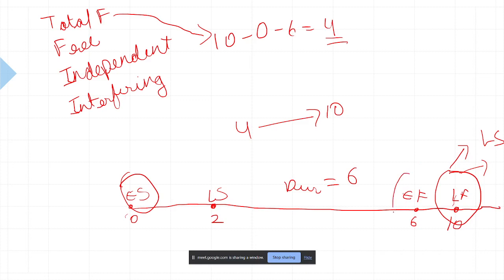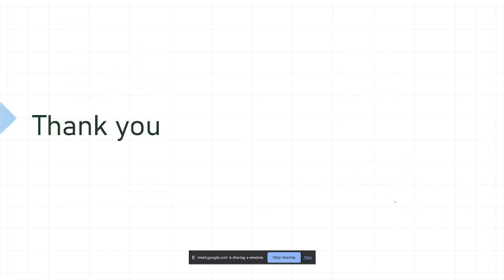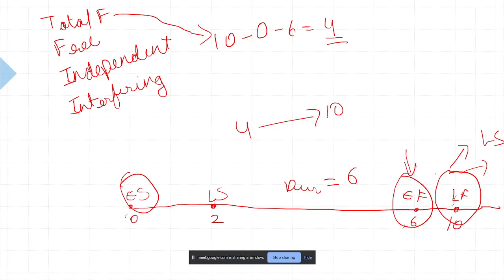In free float, what you talk about is, what if you finished your task at early finish? You still have 4 days, right? Yes, sir. You are not restricting your succeeding activities. You reached your early start at the right time, but you are finishing at the right time so that succeeding activities don't get any effect. That is your free float. In this case, it is equal to 0 only.